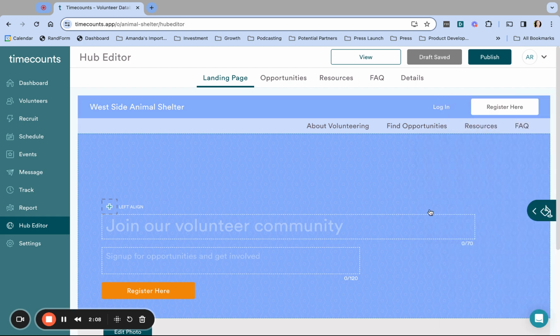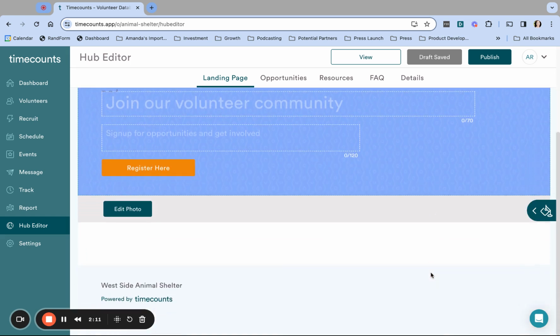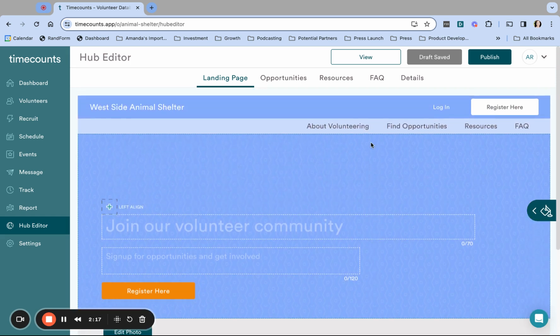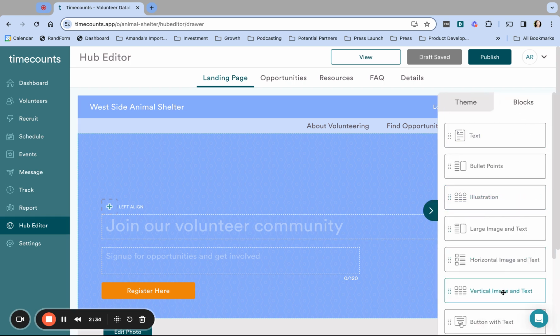Now, if we close this for a second, you'll notice as default, there's a footer. This white space will be gone once you publish, but there's a footer and a header. And those are the only required elements. So if you're just getting started and you just want to get up and going, we're just going to set up a very basic header and kind of get started. But really over time, I encourage you to find ways to build out additional content using the blocks.